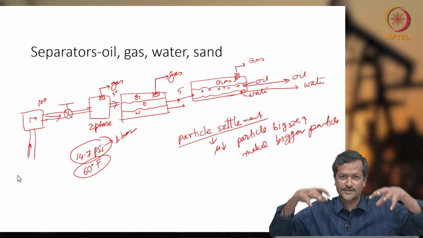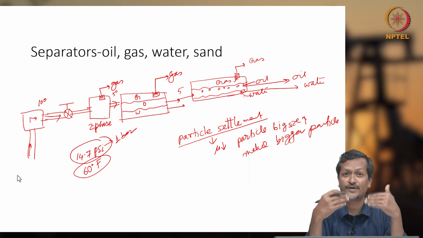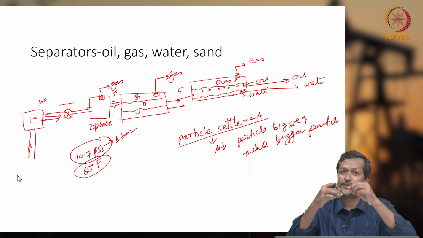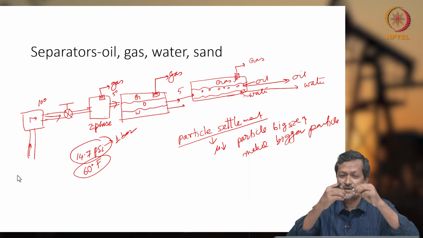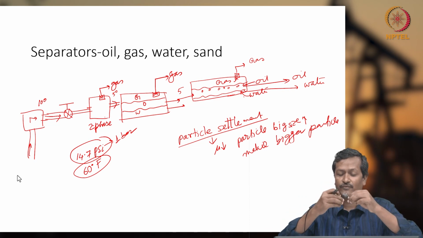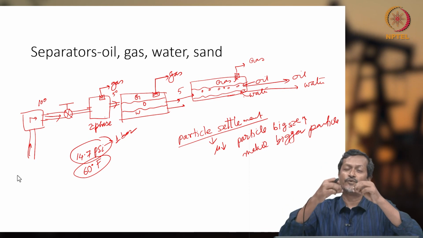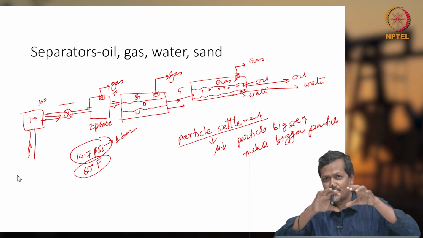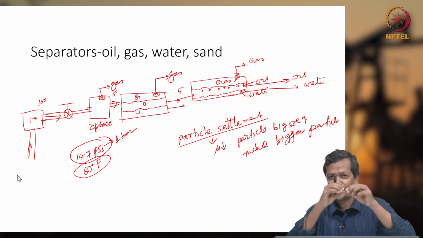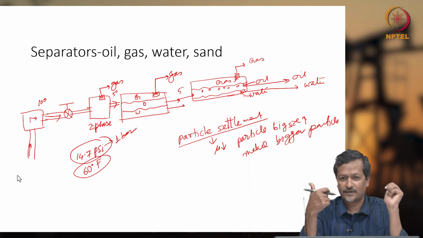in the separator system. Again, you cannot create turbulent flow inside. You have to create laminar flow. If you are creating turbulent flow, then particles will be in turbulent flow. Turbulent means particles will be moving randomly, right? So if you are creating turbulent flow, then some particle is trying to move down, but because of the random nature it will be trying to move up. So you have to create a smooth laminar flow, so that particles will be settling slowly, smoothly, and it will be an efficient system.